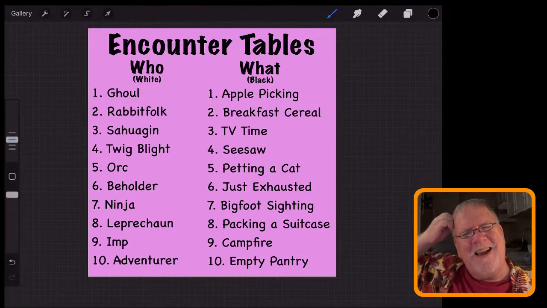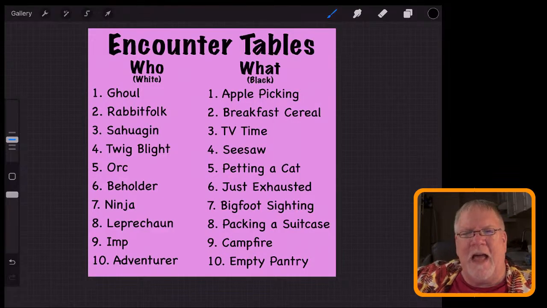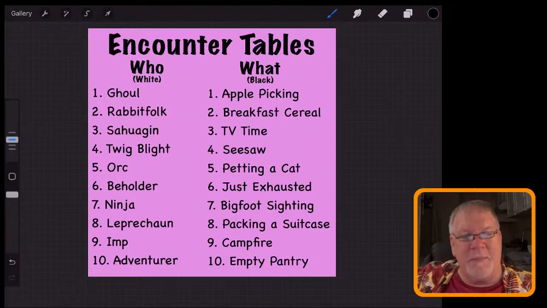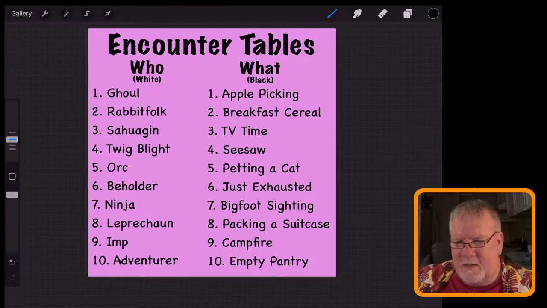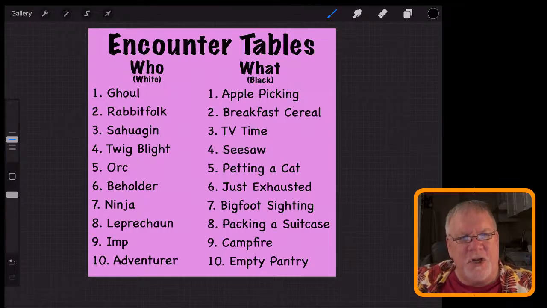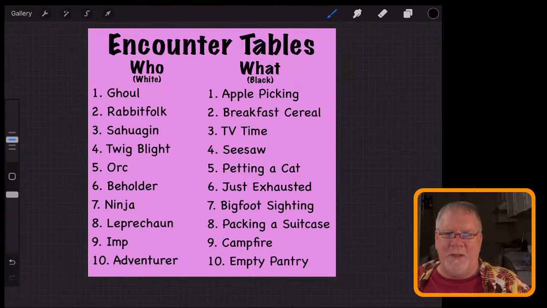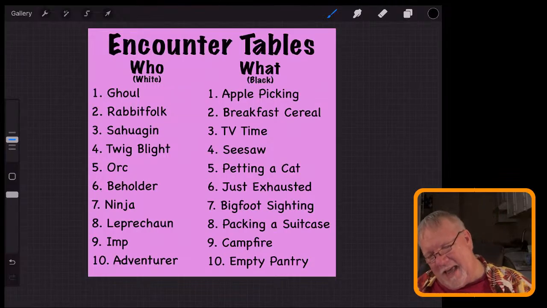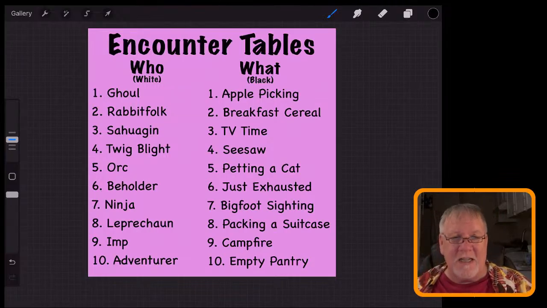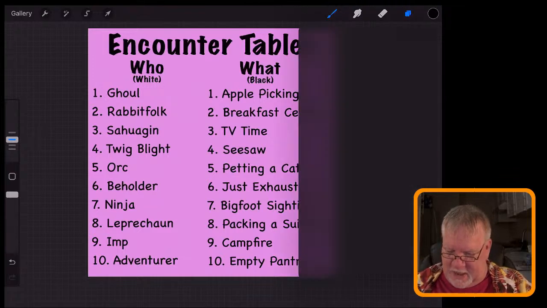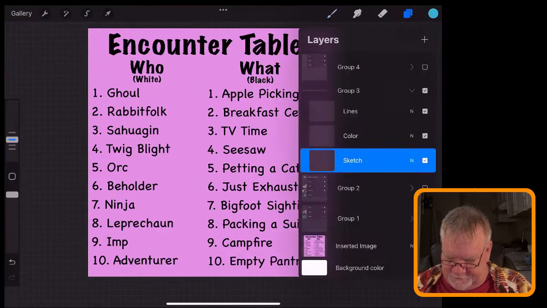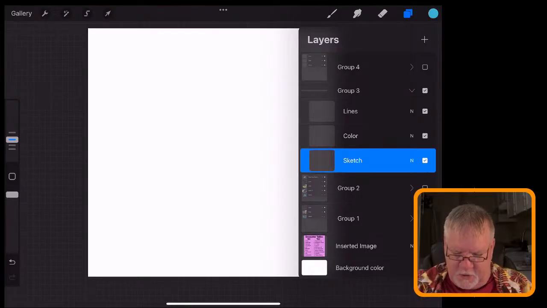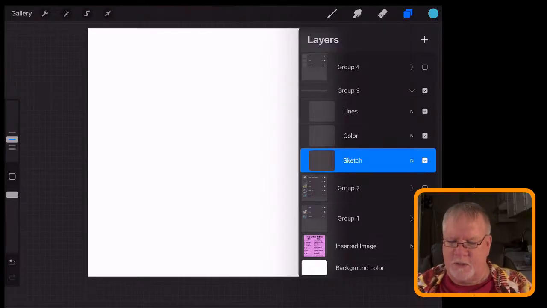I was saying earlier tonight that I was filling out the counter tables, and I like them to have kind of a seasonal touch. And I just couldn't come up with things. Just exhausted is one of the things I came up with. Like, I don't know, I can't think of anything. I'm just exhausted. So there it is. And out of nowhere, it comes up on our choice. So we're going to get to see a beholder who is just exhausted.